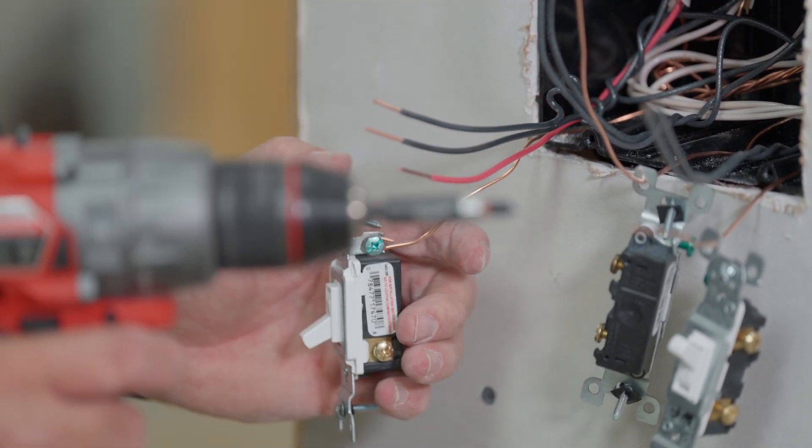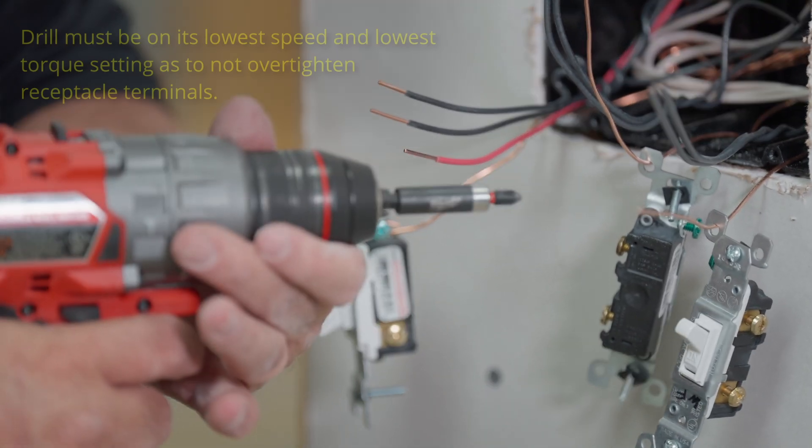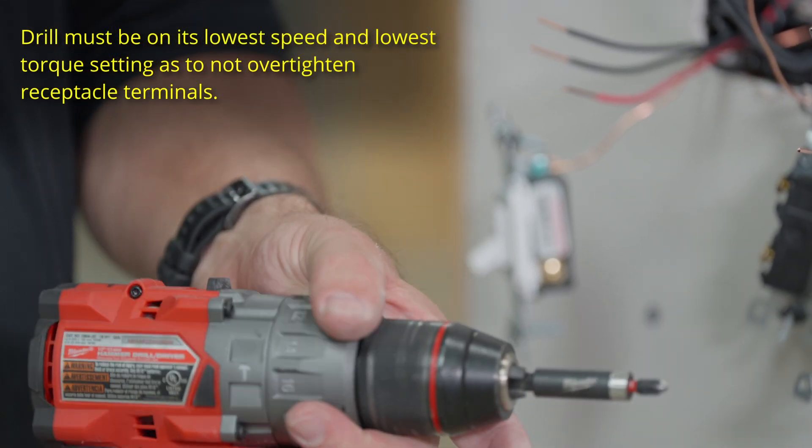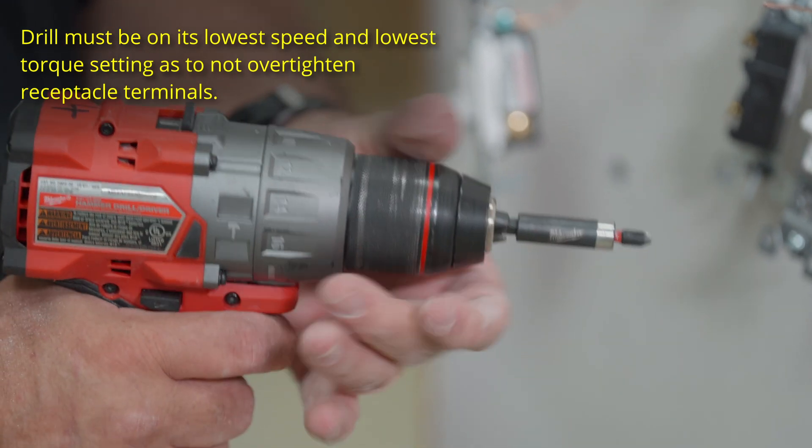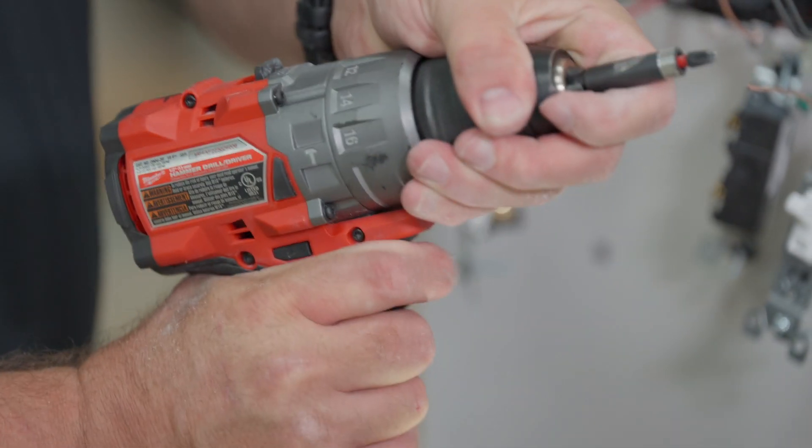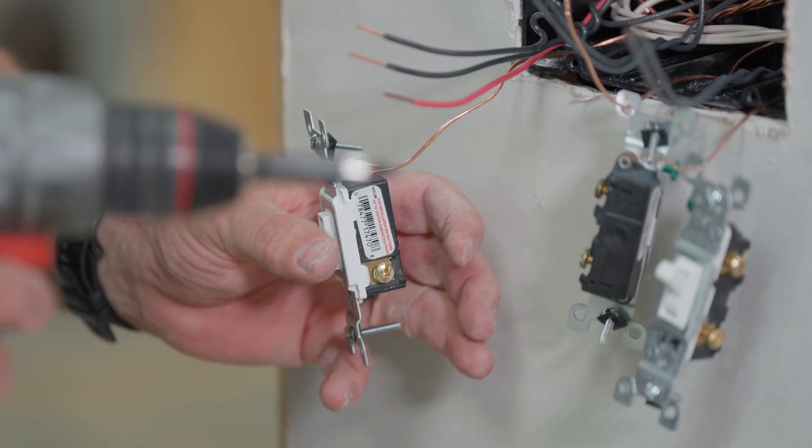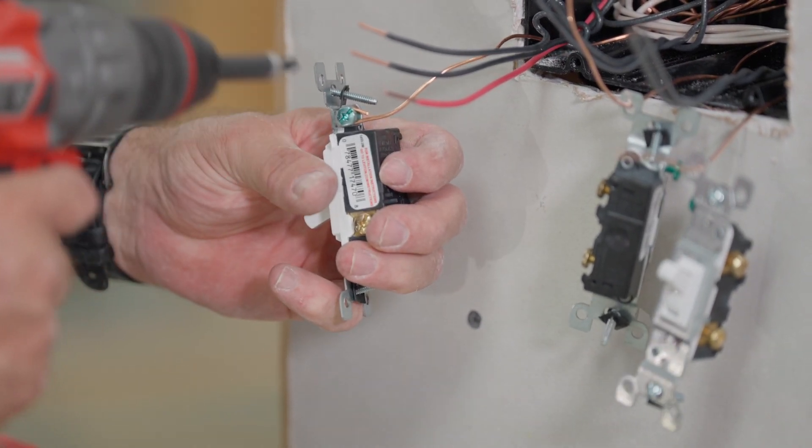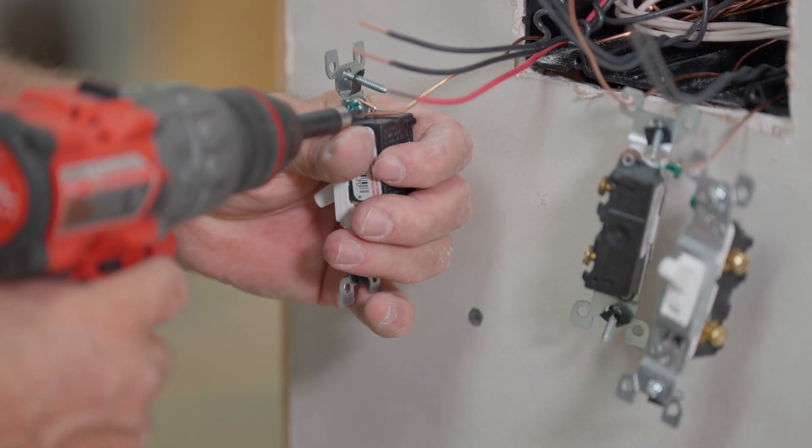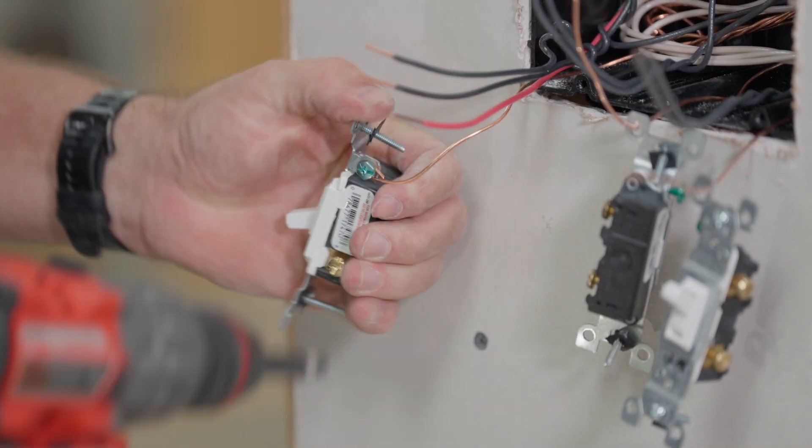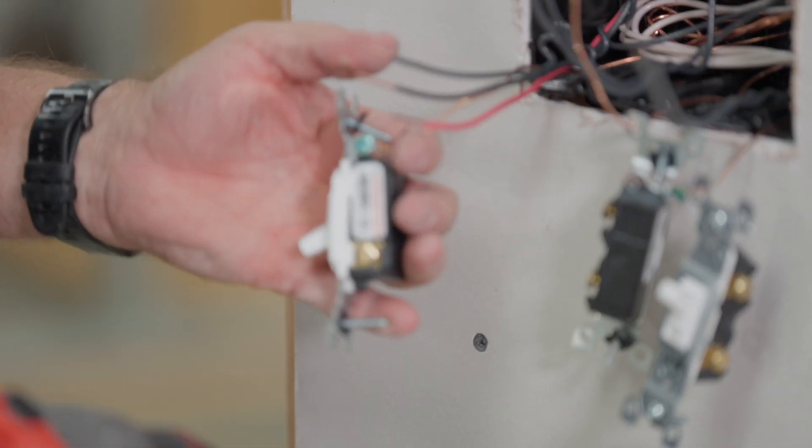We're going to put it together and use a drill. Now I'll caution you. You have to use a drill for speed, but you want to make sure that it's on the first speed and you don't have it on drill mode. Set it to where it won't overdo something. It'll click before it over-tightens the terminal. The biggest mistake people make when they start out is they over-tighten and strip out the terminal. So be careful. We're going to tighten it up here and it's tight. It's not going anywhere. You didn't over-tighten it. It's perfect.